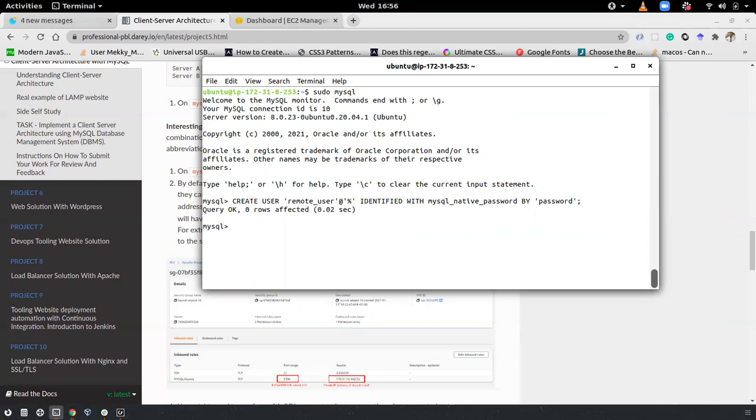Next up, we create the database. The database name is test_db. Next up, we grant privileges.